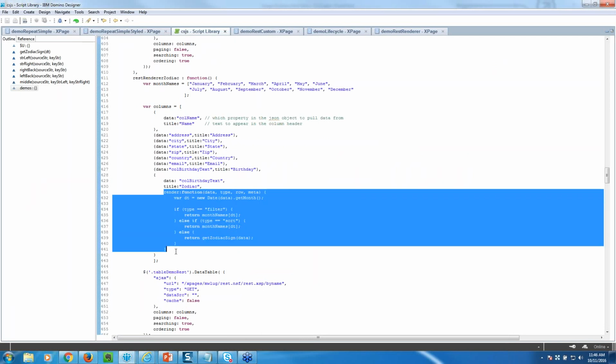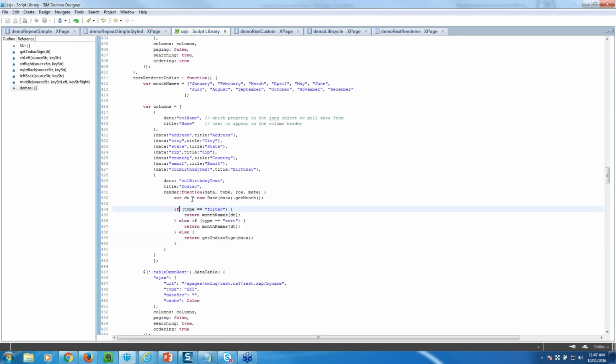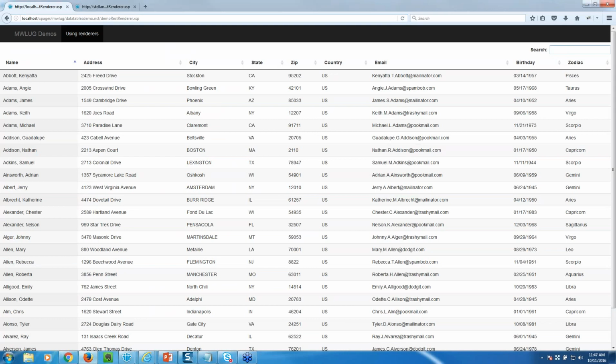So within the render here, every time DataTables looks at the birthday text column, it's going to go through one of these different phases. First, the filter. Even though the zodiac is listed in the view, the idea was I could put April in the search box and have it filter on Aries, for example.